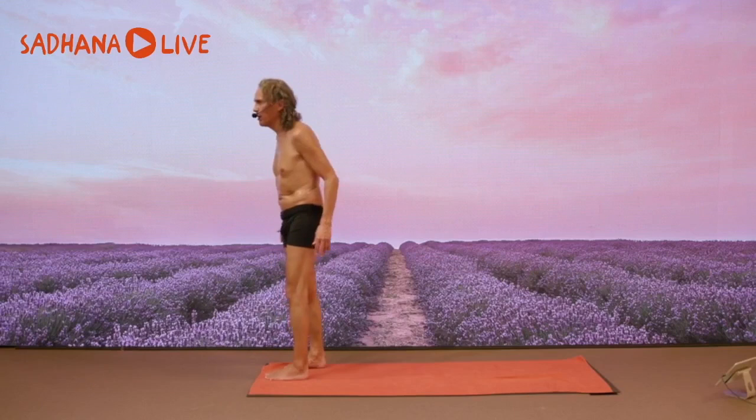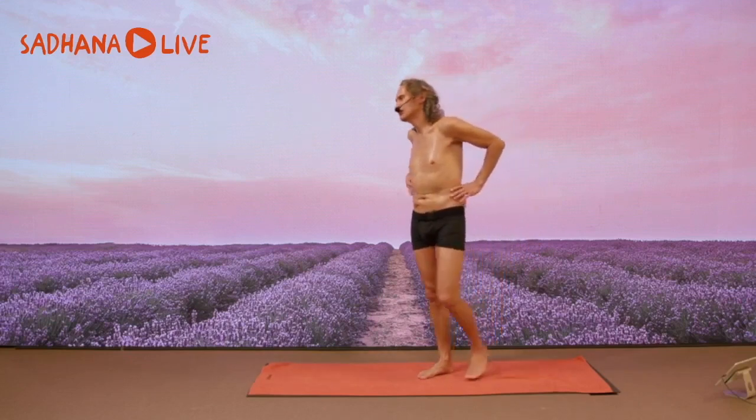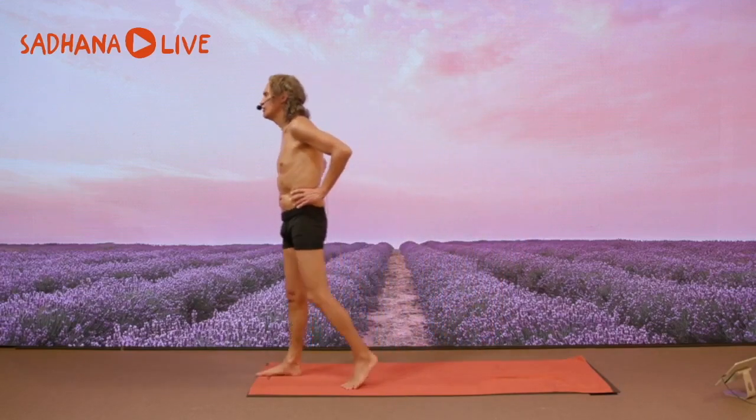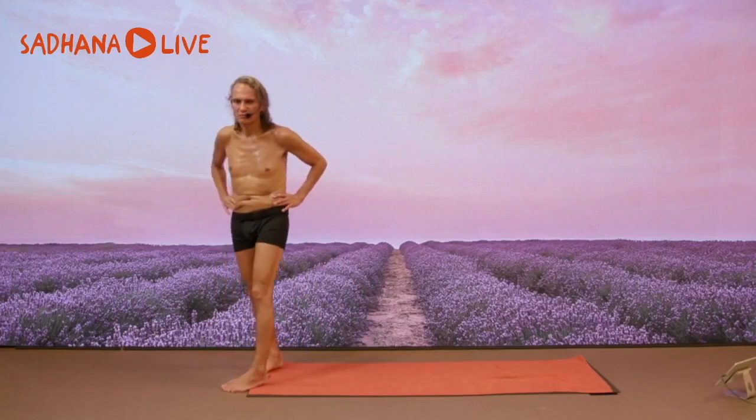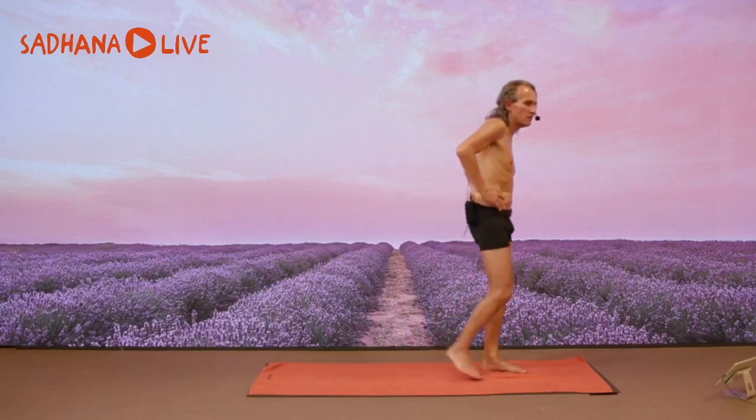Immediately go to a breath where you just totally let go of everything. When you do Savasana during the hot yoga, don't close your eyes, keep them open. Keep the feet as close together as possible. Keep the arms inside of your mat. So it's a little bit of a different Savasana.